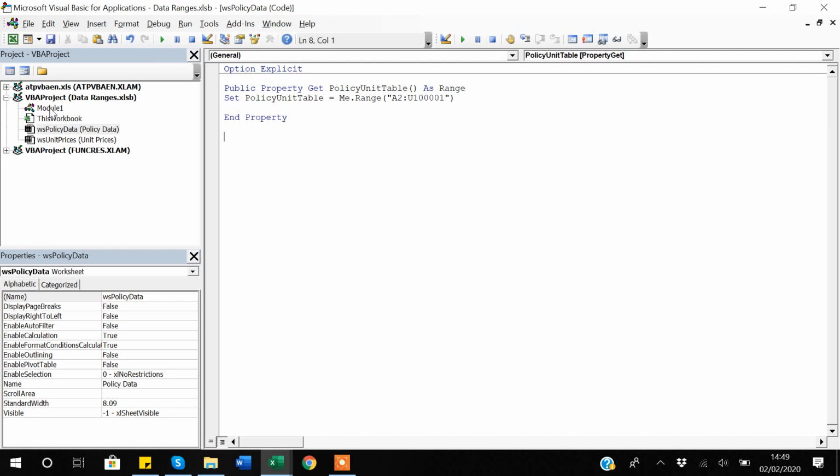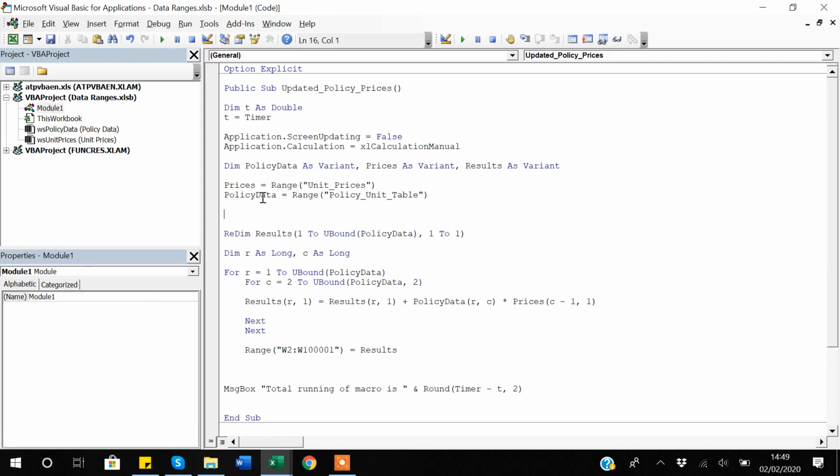So in my module 1, in order to use it, I will go to here. As I have already deleted this thing, I can't use this range name in this way. I will use it in some other way, so I will show you how. I will copy and come here, paste it here.